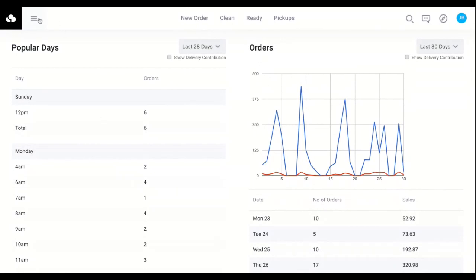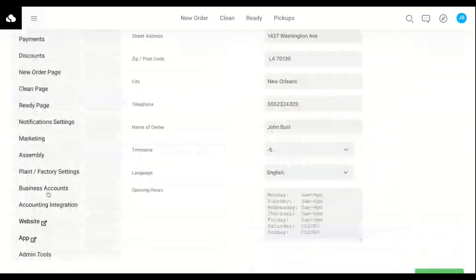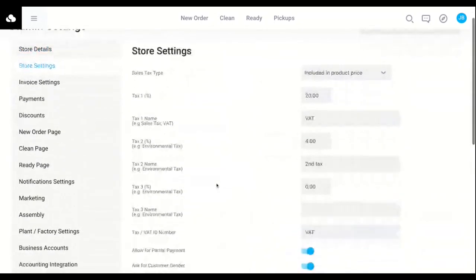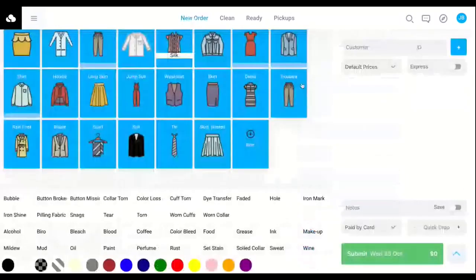We've also added the ability to add a third tax. So if you go to the admin section in the store settings, we can add a third tax now. Before there were two that you could add. Probably you're not too enthusiastic about this one, but it is available if you want. And you can also now set up repeat delivery dates, whereas before it was only repeat pickup dates. And I can show you where to do that.